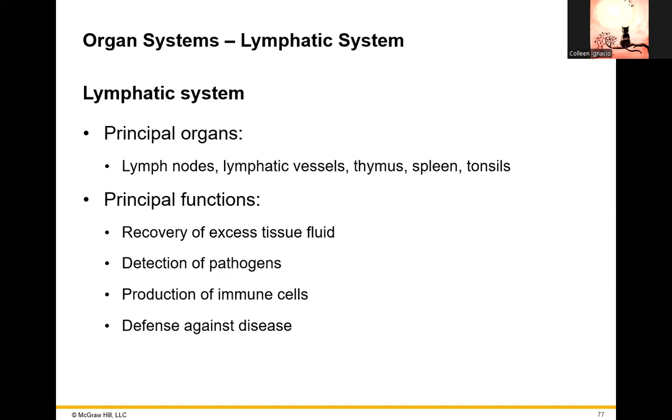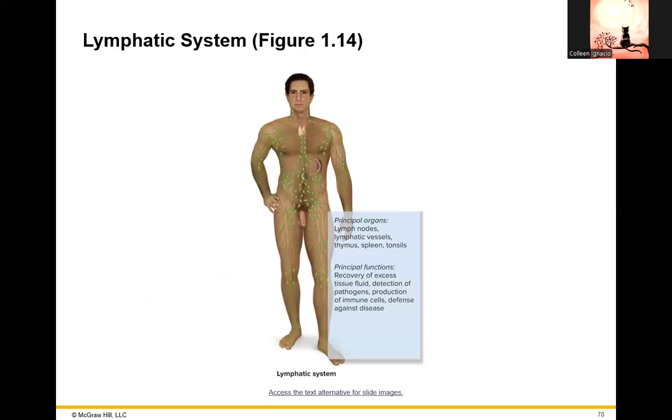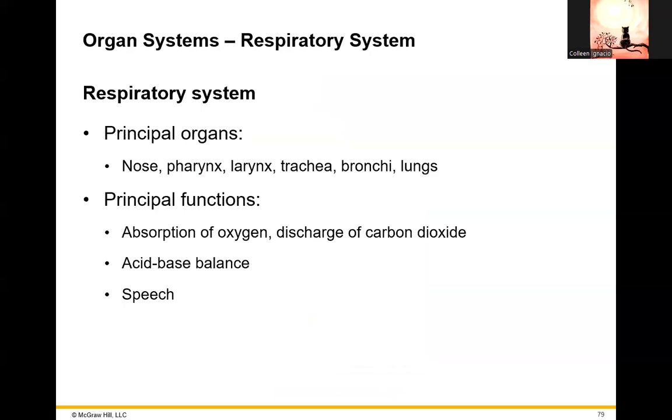Okay, lymphatic system. So here we have a great visual with the lymph nodes, the lymphatic vessels, and the fluid that runs through them is called lymph. I like to think of the lymphatic system as the garbage collectors or the recyclers of the body. Jumping into the respiratory system, think of a molecule of air coming in through the nose and all the way to the lungs and back out again. So it has to hit the pharynx, the larynx, the trachea, the bronchi, which branches into bronchioles, and then it goes to your terminal bronchioles, your alveoli.